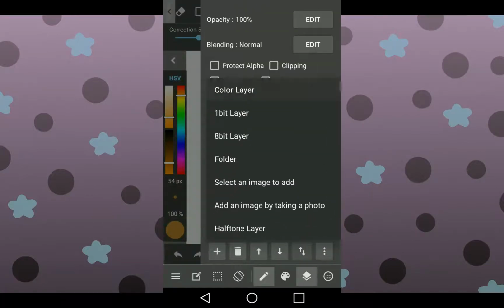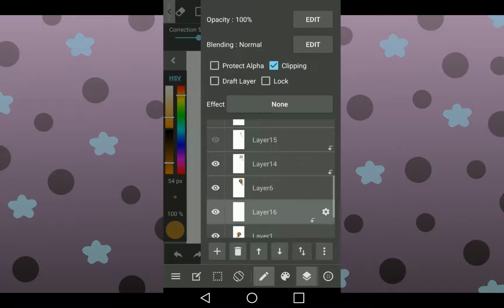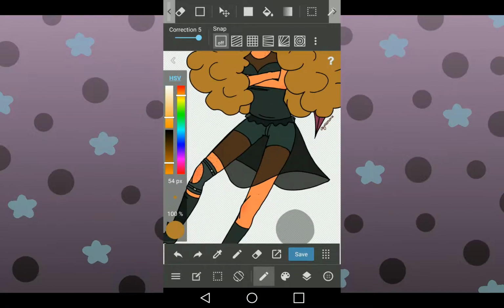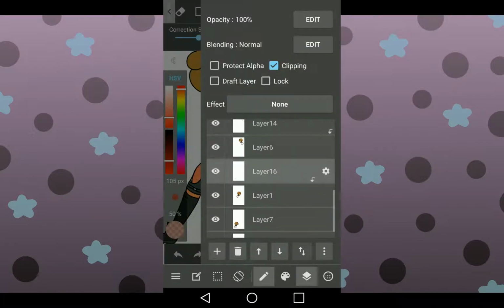let's put a new layer on top of it, put it on clipping. And this one is all about just messing with opacity. So for example, you can go in here and just like vector shading, use your HSV to make it darker and then just go in. But what I'm going to do here is turn the opacity down on the brush itself to 50%. That should work just about. And then color over it.